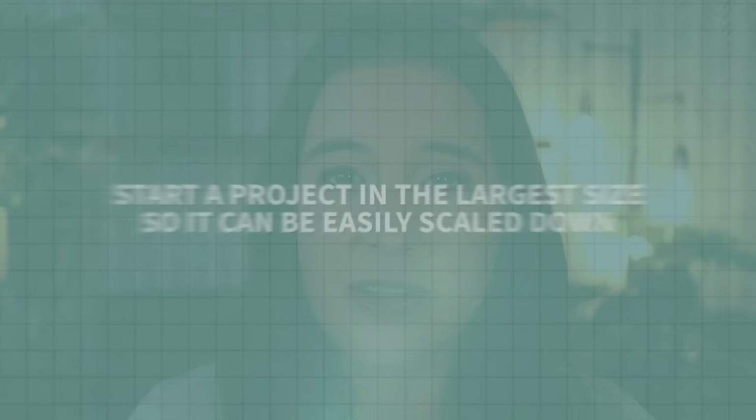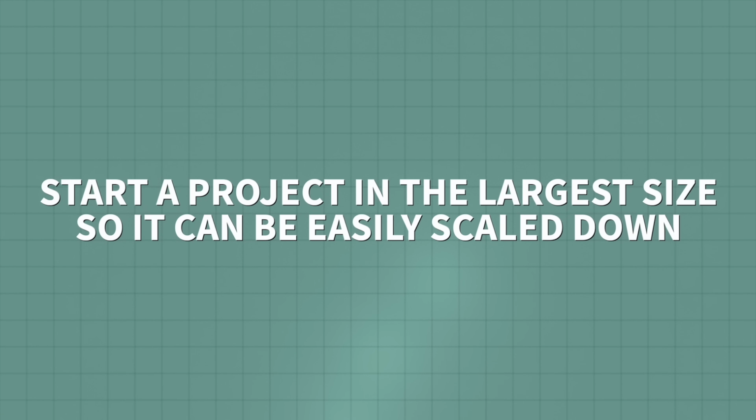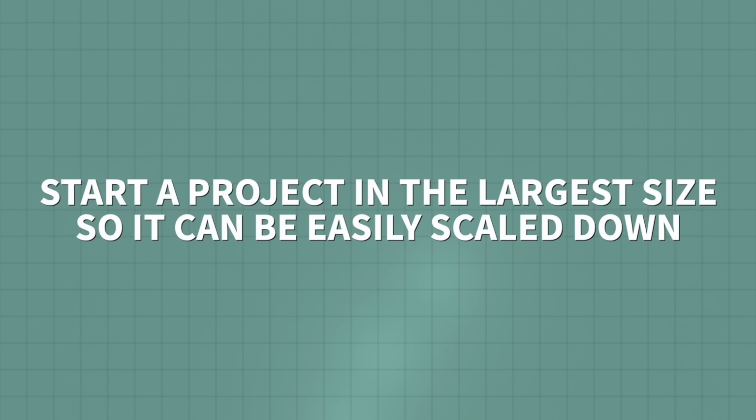So if we want to offer some printable wall art with one file of each of the aspect ratios, I recommend that you start your project in the largest size so that it can be easily scaled down. Digital files are more easily scaled down than they are up. So if you were to provide a small file size for your buyer and they wanted to scale it up to say a poster or a yard sign size, it might start appearing grainy and pixelated, which we don't want. So it's best to offer them the larger size so that they don't run into any trouble and they can easily just scale down if they need something smaller.